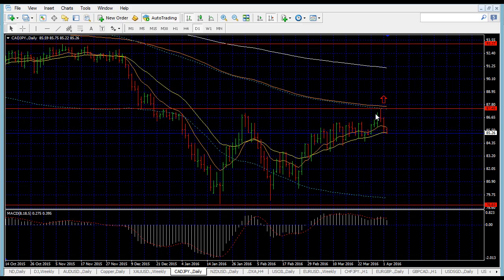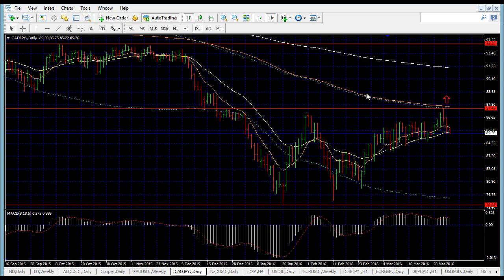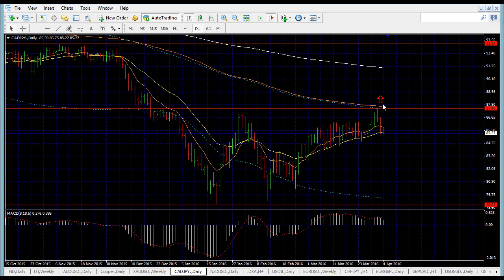So all in all, it is something that we have expected, because here was a strong area of rejection. But if price, after breaking down, comes back up again into this area and eventually does close above, then this will be the next area that I'll be looking to go long. Next stop would be the 365, which will be my white line. So this is a strong area that I'll be watching closely as well.